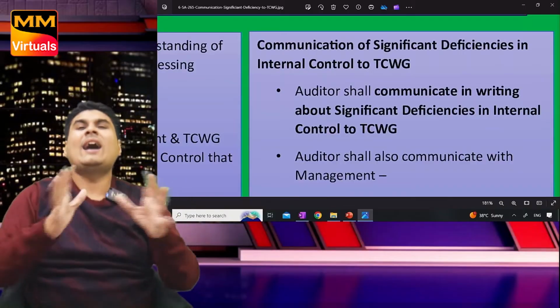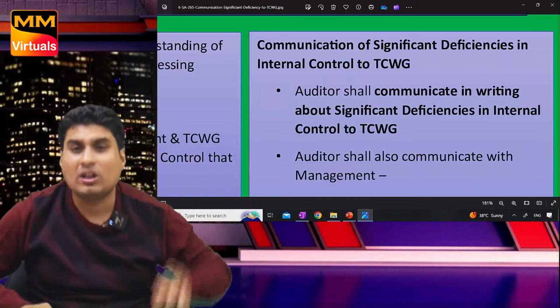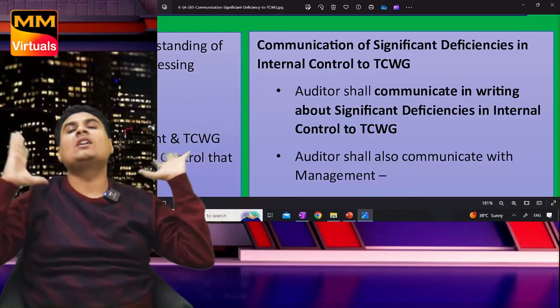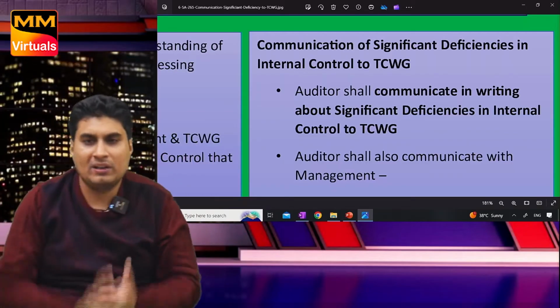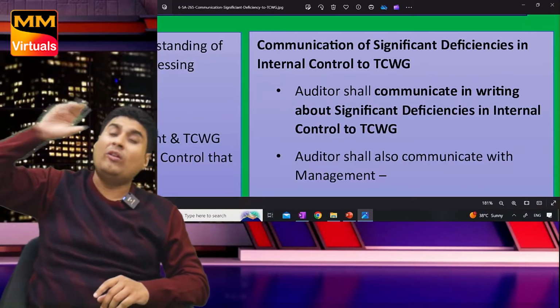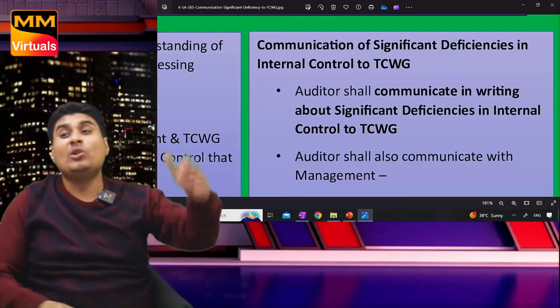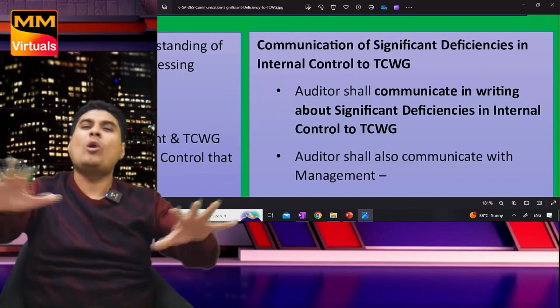Very simple. I will tell to whom? See, significant deficiency, I will tell to both management and those charged with governance. Normal deficiency, I will tell to management. Example, if you don't study for 3 days, mom you will tell. Mom will scold you. But if you leave the home, we need to tell dad also. At that time, only mom is not allowed.